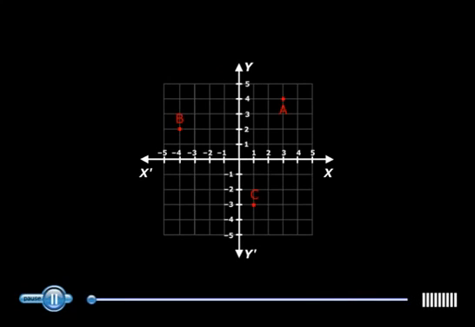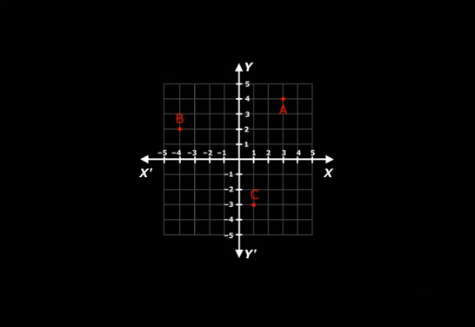You see the graph on the screen, we see 3 points, point A, point B and point C. Now can we also plot the integer minus 5 on this graph? No, we can't do that.